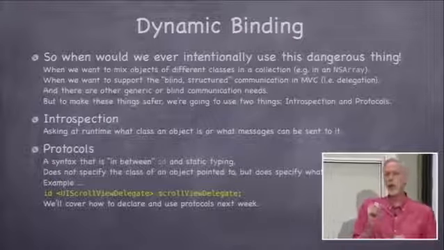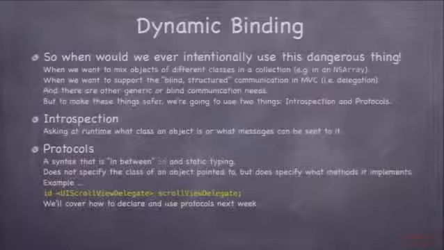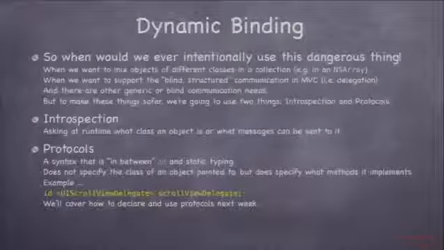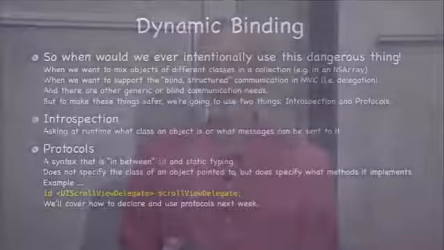And then another way is called protocols. Protocols is a way, using little angle brackets after an id, to say this is an id, a pointer to some class, I don't know what it is, but it responds to this set of methods that I'm going to define with this little angle bracket thing, like UIScrollViewDelegate. And that's how we do the delegation and data source thing. So we're not going to talk about protocols today because you don't quite need them. We'll probably talk about them next week or the week after.